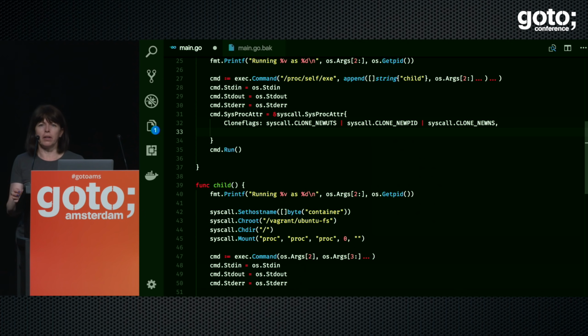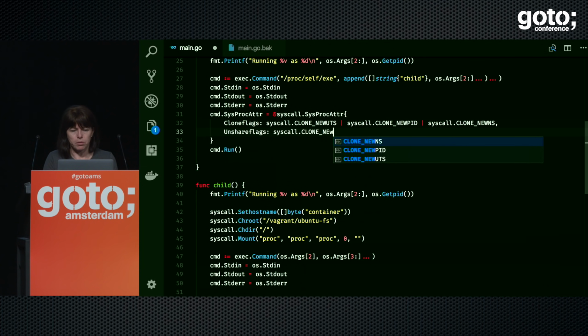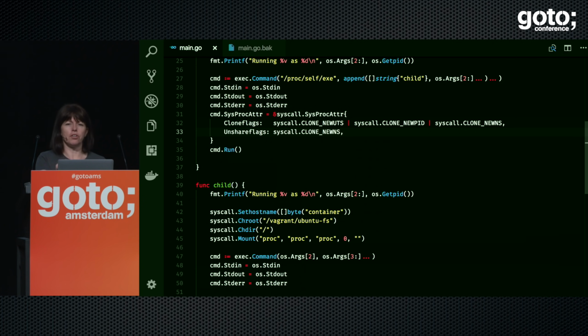Now, by default, under systemd, mounts get this recursively shared property. And at the moment, my root directory on my host recursively shares between all namespaces any mounts. And I have to deliberately turn that off with an unshare. I'm going to say unshare flags for the new namespace. And by doing that, I can say, I've got this new mount space in my container, and I don't want you to share it with the host, because by default, it would have shared it back with the host.